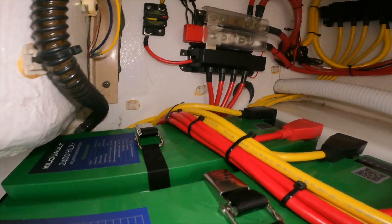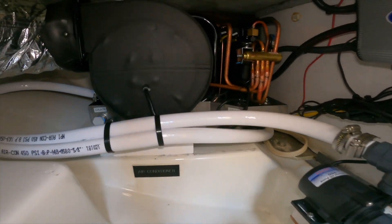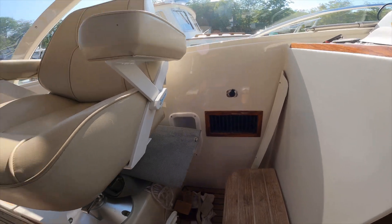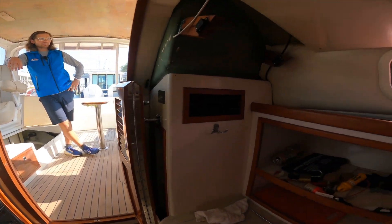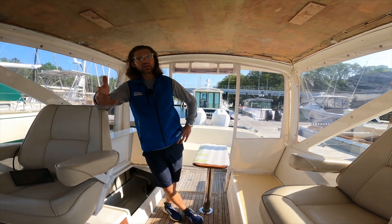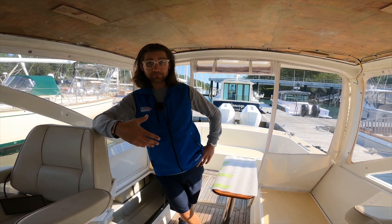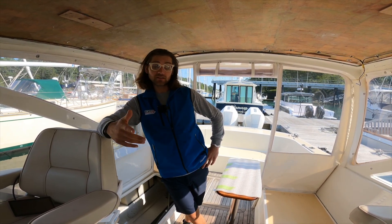We also have the air conditioning on the floor here. We have the air conditioning unit, and we upgraded some of the seawater plumbing. That air conditioner has an outlet here in the pilot house and in the forward sleeping cabin. When the boat was originally built, it had an air conditioning system that provided 7,000 BTUs of cooling, and it had to be plugged into shore power to be used. Our system that we've installed is 12,000 BTUs of cooling — so it's an upgraded cooling capacity — and it runs from batteries. It's not like you're making a sacrifice by going with a battery-powered system; in this case, it's actually an upgrade.